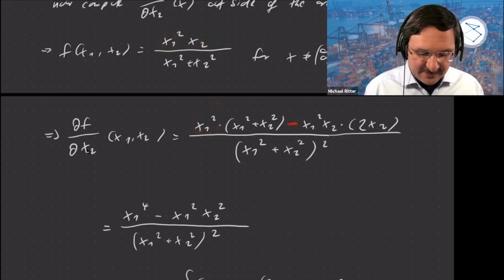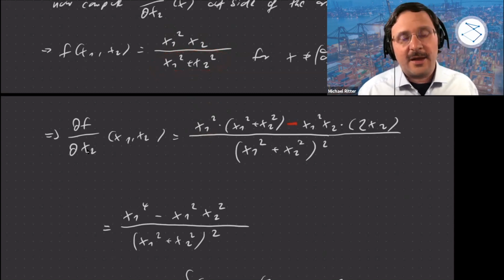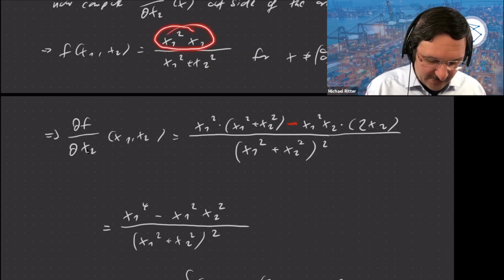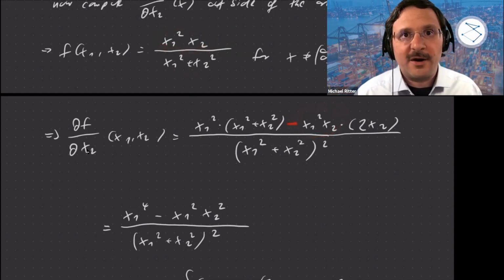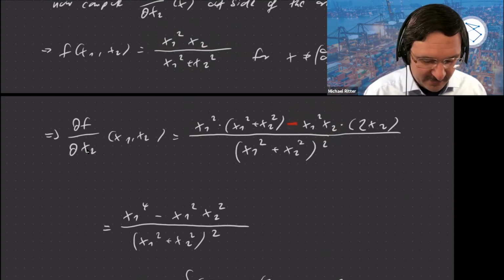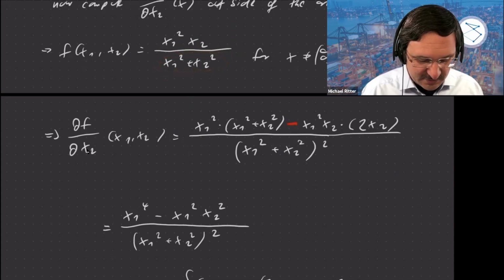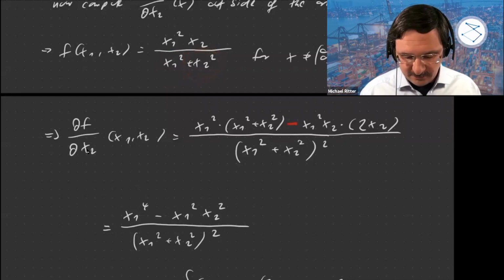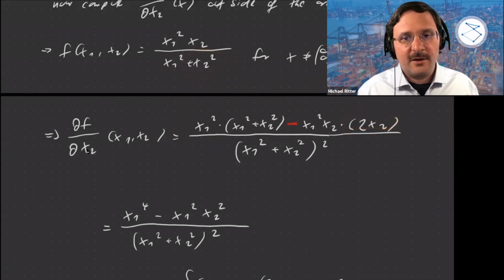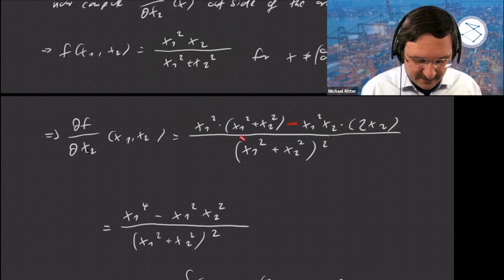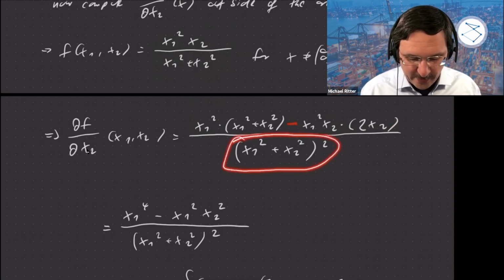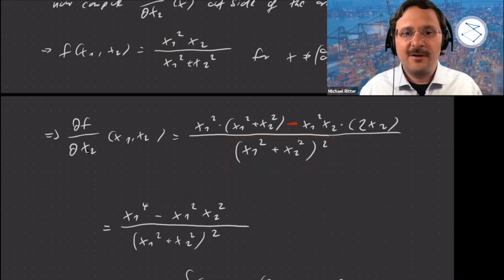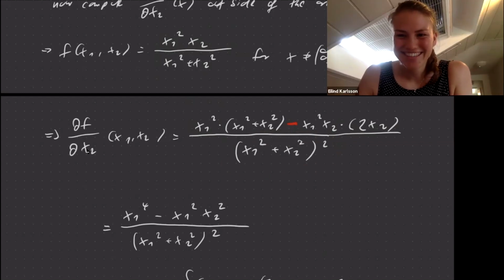This is the left term times the denominator. And then we subtract the opposite: we take the numerator as it is and multiply by the derivative of the denominator, again with respect to x2. The constant vanishes, and the derivative of x2 squared is 2x2. That's the term here, and all of that is divided by the denominator squared. It's just the quotient rule of taking one-dimensional derivatives. Yeah, he's happy now. So good. That's the question.